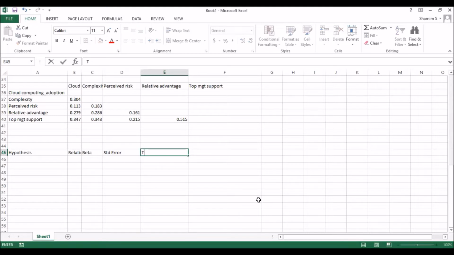Okay, t-value. And let's say 95%. Then decision.